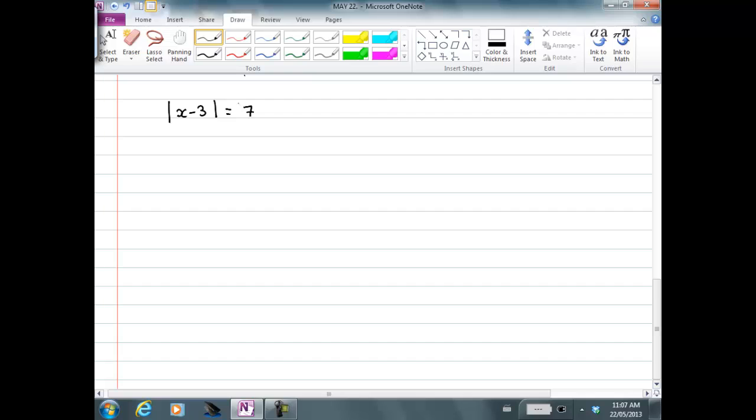I want you to highlight a few things. Versus what we did yesterday, which was simply y equals absolute value of x minus 3. Yesterday, or the other day, we did something called creating a piecewise function. Today, notice what I have. There's no y. There's actually a number. This is actually solve for x.